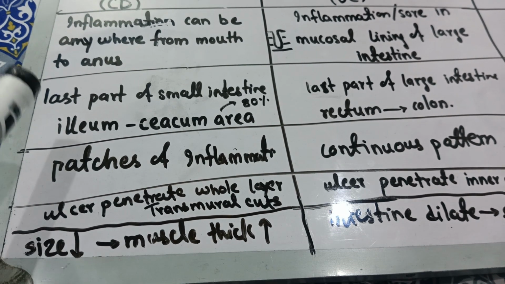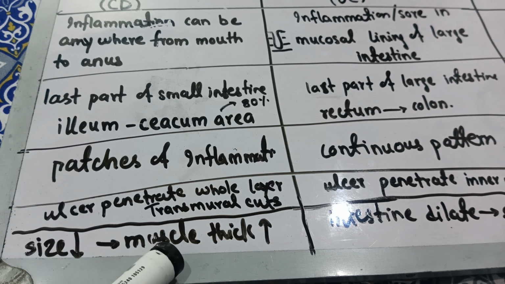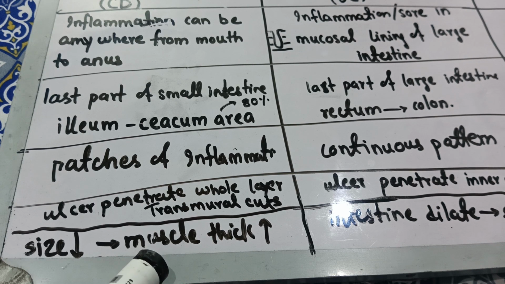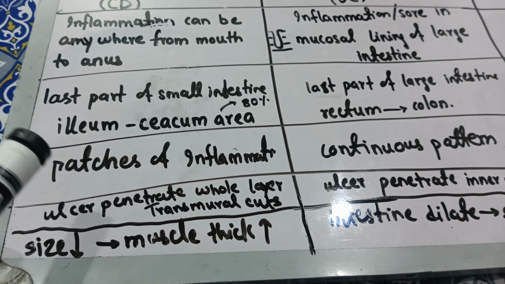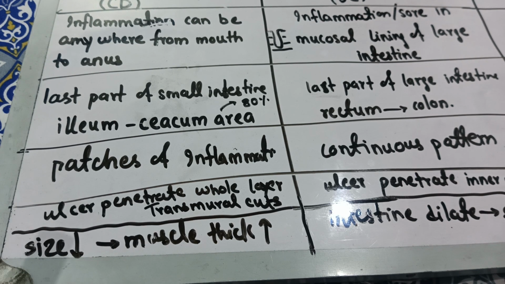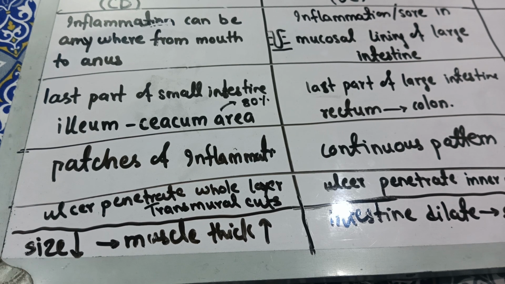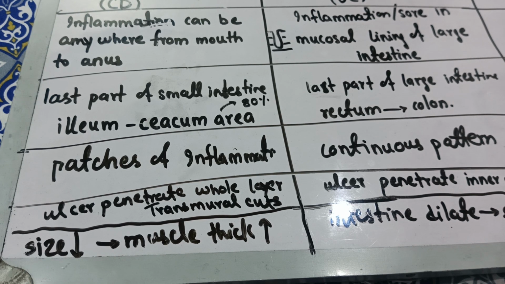Also, you will observe that in Crohn's disease, the thickness of the muscularis layer of your small intestine or large intestine will swell up, and you will see a bubbly appearance in it. Just like a bubbly chocolate has bubbles in it, your large intestine will take that shape. Somewhere it will swell up, then decrease to normal size, then swell up again. Therefore you will see this bubble-like appearance in Crohn's disease.